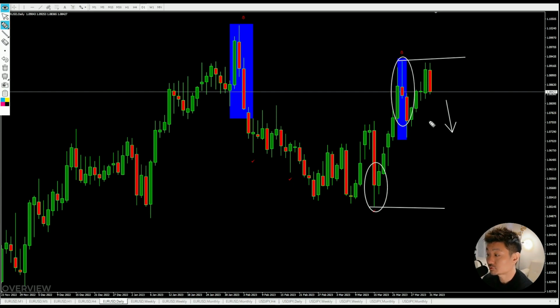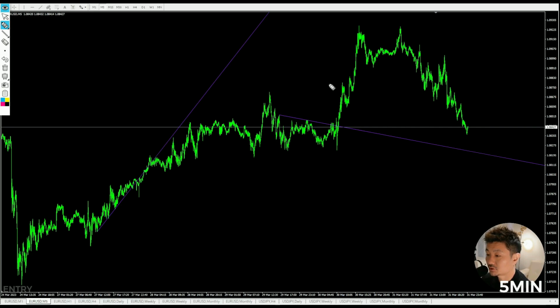However, in order to take an entry, I needed lower confirmations to form. In all of these areas right here, those continuous 5-minute lower confirmations forming in both directions over and over. So first, let me show you those. Let's go over to the 5-minute chart. Okay, so on this 5-minute chart, after that daily bias was formed as price rose all the way up to these levels, there was confirmation in this area right here confirming that bias to be short.